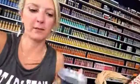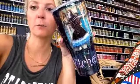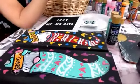And if you want to be a part of the fall ball, this was one of the winners last year. It might have been 2 years ago. This will be our 3rd year doing the fall ball. She did the most creative surface. Isn't this cool? She did the Witches Be Crazy as one of the most creative surfaces, which I thought was insane. Did y'all see that TikTok? Most creative surface. I thought that was so cool.